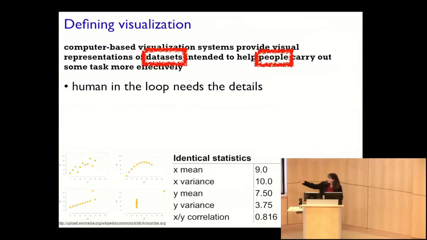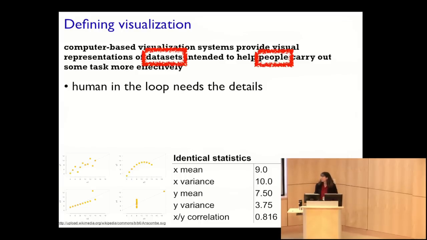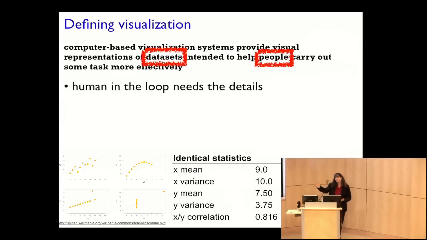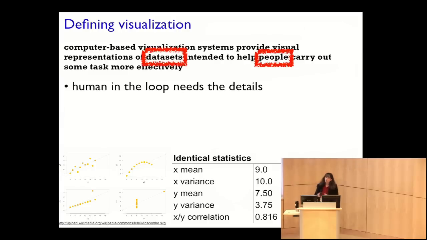A favorite example in visualization is Anscombe's Quartet — four data sets specifically designed to have identical statistical properties, including the mean, the variance in both X and Y, and the correlation. There's a linear regression line that's identical for all four, so you'd think they're all the same. But by looking at a picture you see: in one case it's a weak correlation, in another it's not even linear, one has an outlier, and another has an outlier and a nearly passable distribution to confuse you about what's really going on.